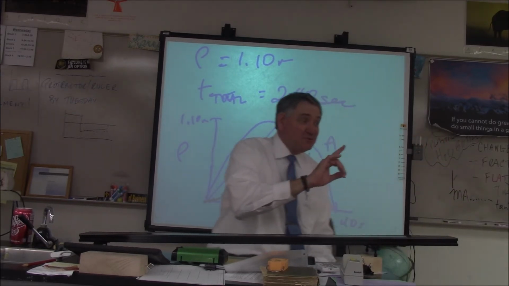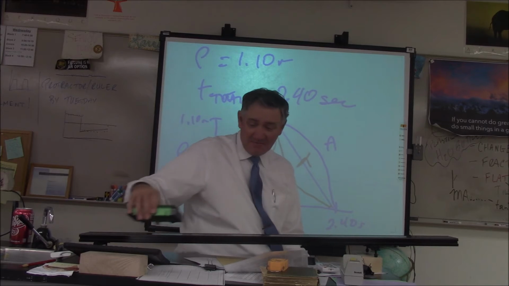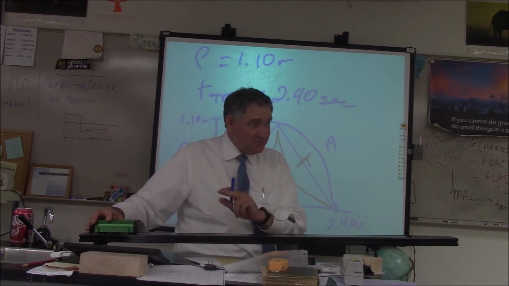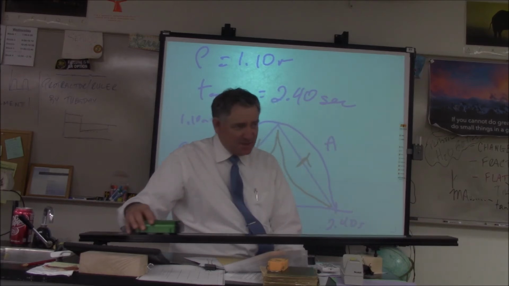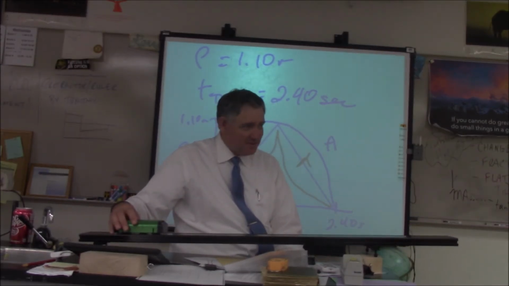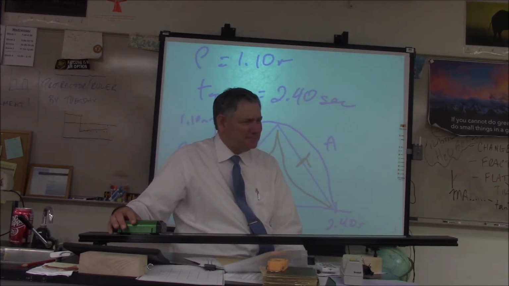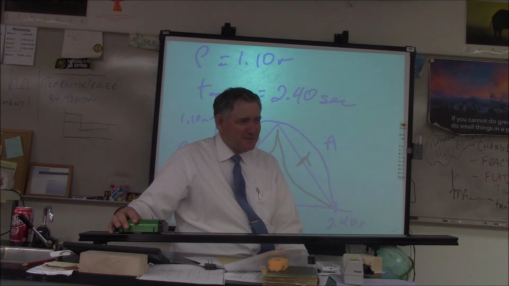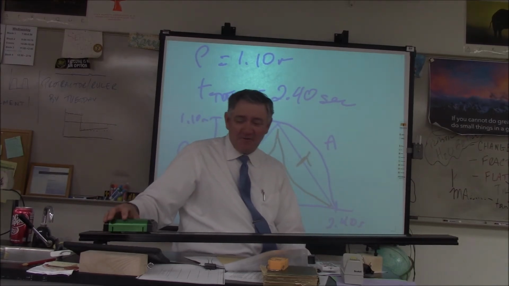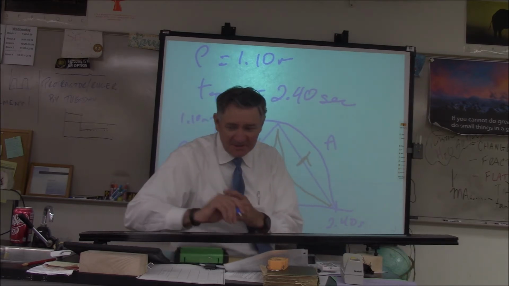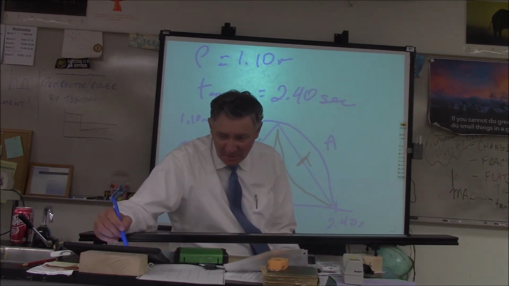C would be it speeding up as it went up and then slowing down slowly as it went back. So C would be cool to watch. You would push it and it would start off slow and then it would go faster and then it would come back down and it would slow down before it got right back here. It's like a railroad track. Whenever the train has to slow down to stop, then it has to gradually speed up, but it would be in reverse. So A is right because that matches with what we observed.